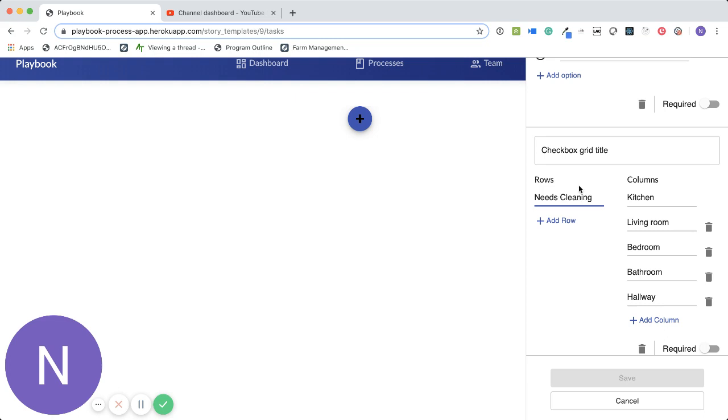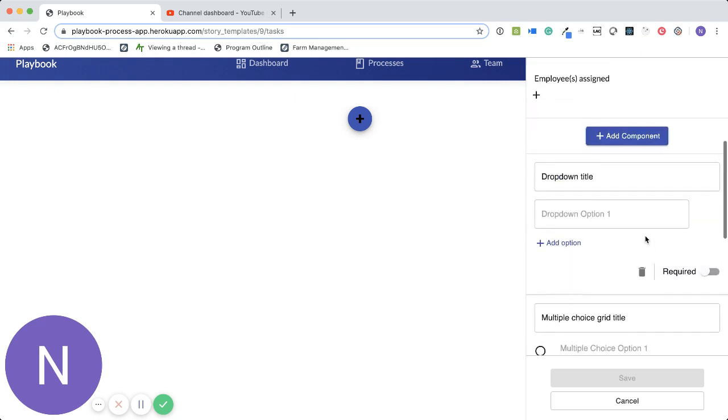So you'd have one row, 5 columns, and you could click on whichever one of these needs supplemental cleaning. So that's a pretty powerful form component.